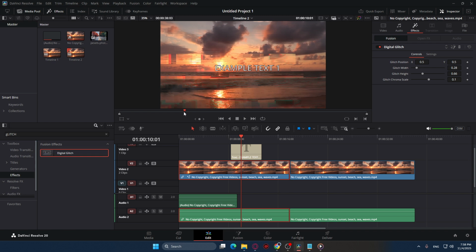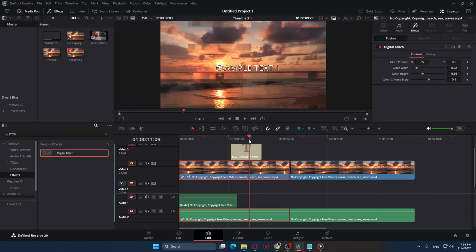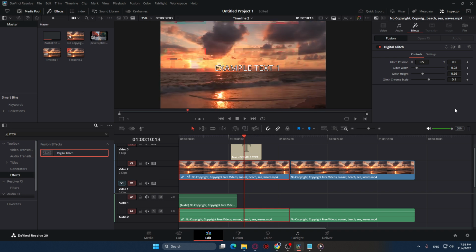And that's all there is to it. By following these steps, you've successfully added a digital glitch effect to your video. It's simple enough to get the hang of within minutes, yet powerful enough to significantly enhance the feel of your project. Play around with adjusting the timing of the effect or applying it to different clips to see how it can be used creatively to tell your story. Remember, the world of editing is vast, and continuously experimenting with different effects can lead to discovering new techniques and styles. So feel free to explore further within the software.